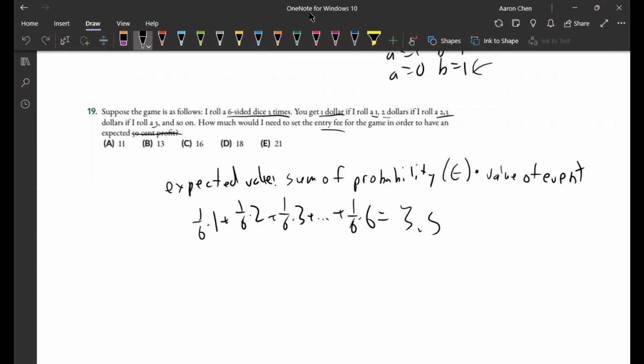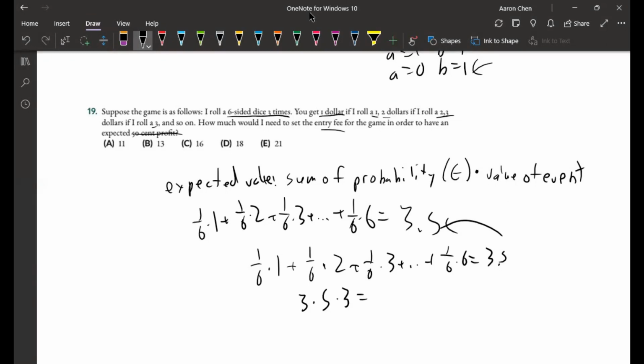And so now, as for applying this expected value to this problem, there's a 1/6 chance that you roll a 1, which gets you $1. Sorry, 1/6 chance that you roll a 2. And then 1/6 chance you roll a 3, and so on. And this is the same as just a normal dice roll. So the expected amount of money you earn is 3.5 per dice roll. And so you're rolling this 3 times, so you get 3.5 times 3. And so the expected value is 10.5.